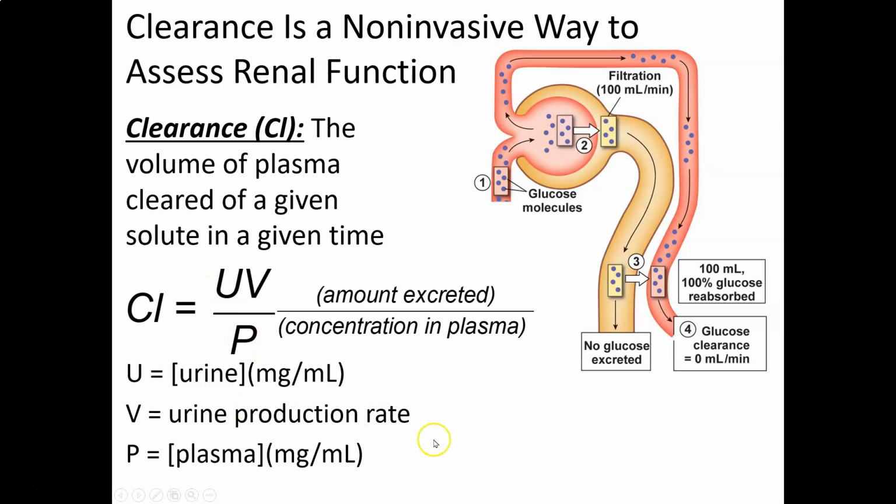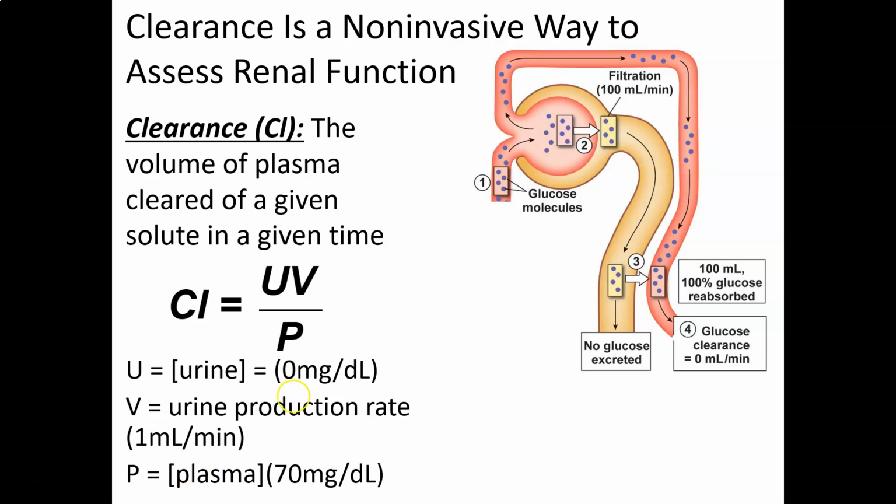So the urine production rate we measured from the laboratory already, so we know that. We also talked about measuring the absorbance of the standard. We knew the concentration of the standard because we got it from the manufacturer. And then the absorbance of the urine and plasma values, and then figuring out their concentrations for the purposes of using in this equation, basically. So again, let's look at the clearance of some basic substances.